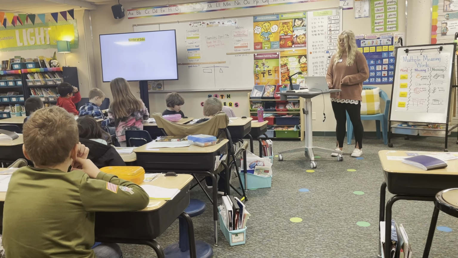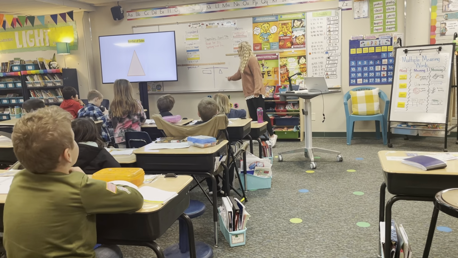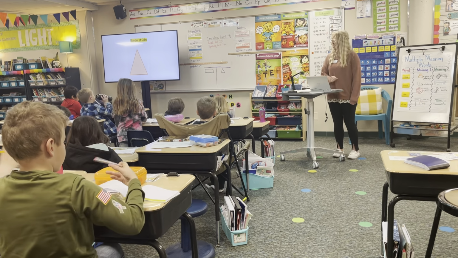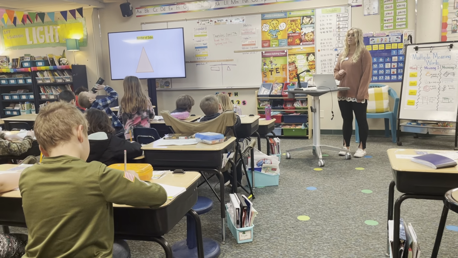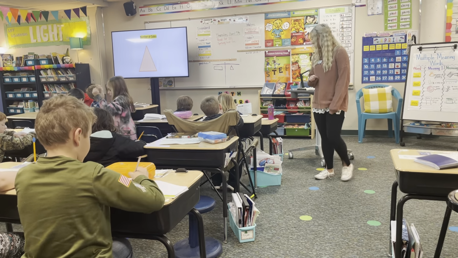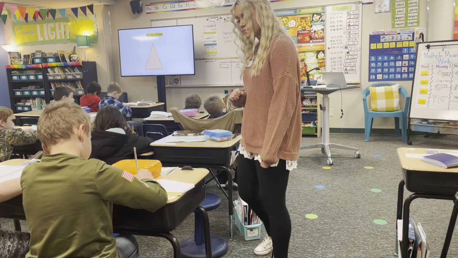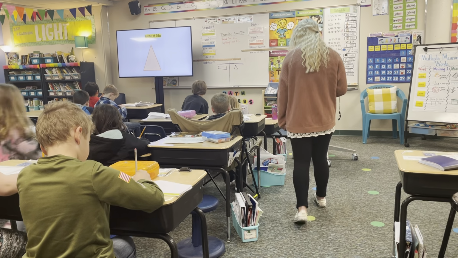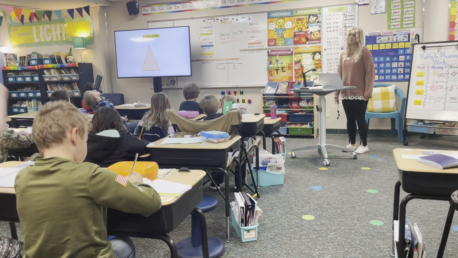Now, look at the shape you drew in the right side of your column in your T-chart. I want you to draw arrows pointing to each side of this shape, okay? So, draw your arrows pointing to each side of the shape you see. Nice work, Ben. And once you've drawn your arrows, raise your hand and tell me how many arrows did you draw?